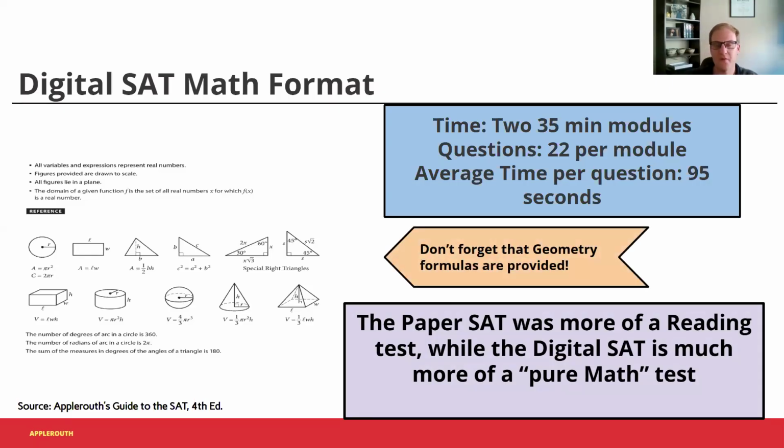And then I just made a note here. Don't forget that at the beginning, or I should say in the reference sheet, which we'll look at how to access, they always provide these formulas. So it's 3D shapes, it's area, circumference, perimeter, and then some special right triangles and a couple other little rules. So just knowing that they're there is huge, right? If you see a root 3, that might mean there's a 30, 60, 90 triangle, and you should pull up the reference sheet to go find it. Don't have to have it memorized, just have to remember, oh, right, they gave me that. I can go look for it.